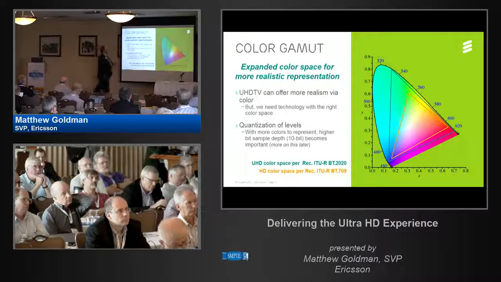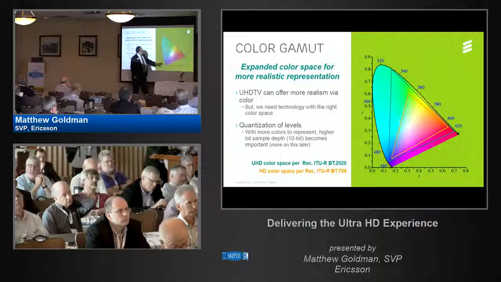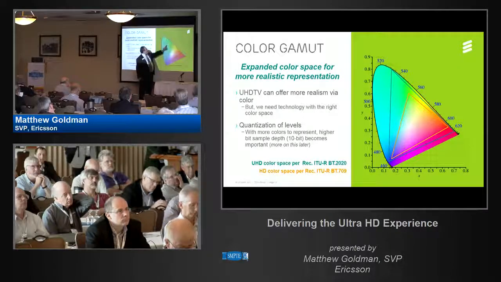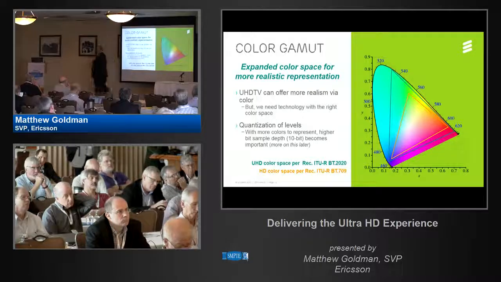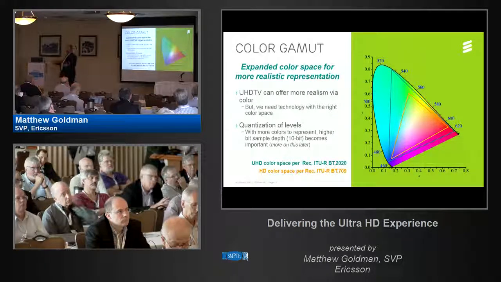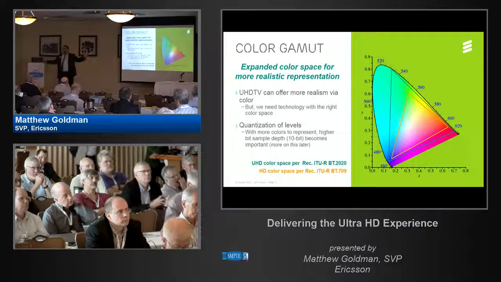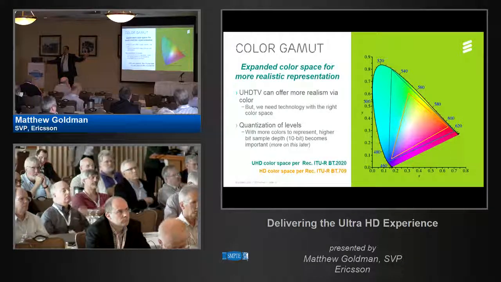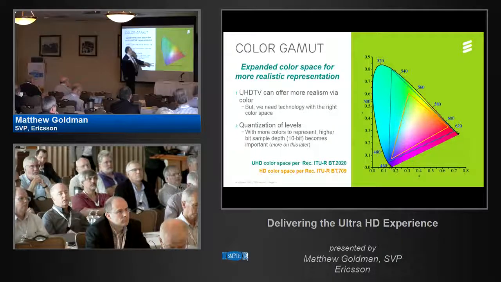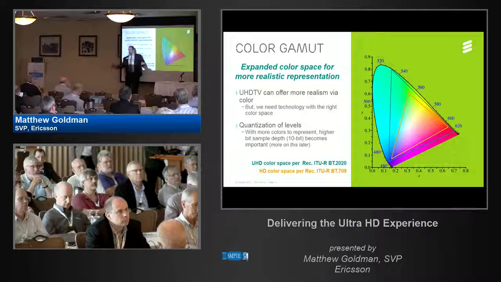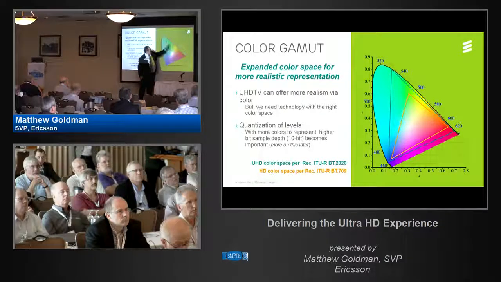With UHD, there's a new color space recommendation, BT.2020, which extends the points out here. So the red is lower, the blue is lower, and the green is much higher to give you much more realistic color. Why can we do this now? We couldn't have done it 15 years ago. Calculation, processing speed and so on. You just couldn't do that with technology, okay? It's still not everything the human eye can see, but it's much closer. By the way, for those that know, if you've heard of P3, which is the digital cinema space, that's about here, in between the two.